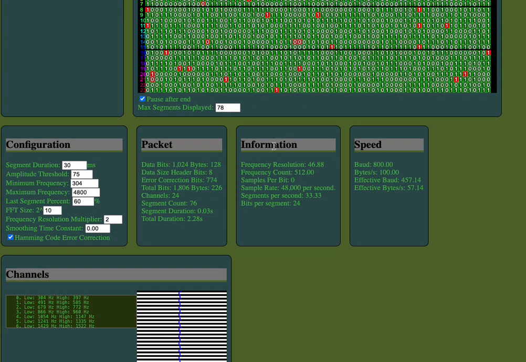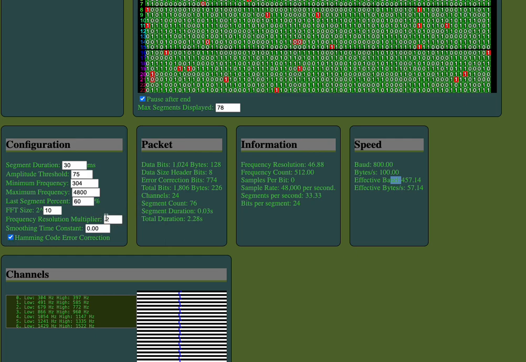Now I can scroll down here and you can see I'm already at 800 baud, which is a major accomplishment for me. I would like to get the effective baud rate up to 550 at least, because that's the effective baud rate that my first tape drive for my first computer worked at. So it's like a miniature goal that I'd like to acquire. I could get there just by turning off error correction and bam, I'm there, but then my data is unstable.